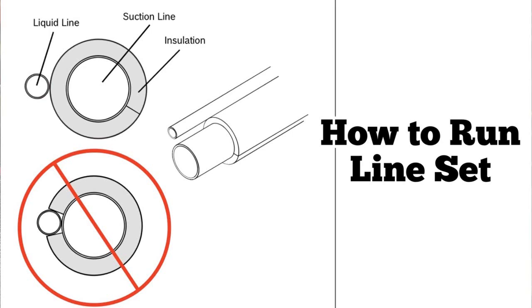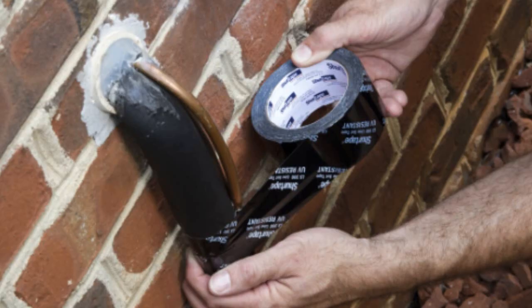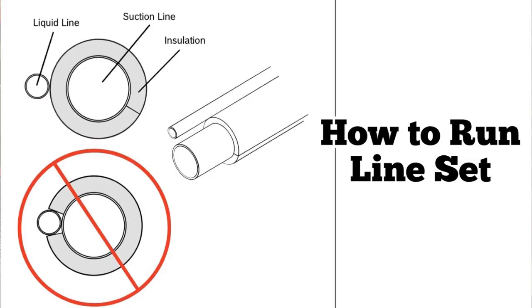What happens is not only some corrosion from having a tear in the vapor barrier around the suction line, but there's no real benefit to your system having that liquid line there. It's more of a liability — opening that suction line to heat and exposing it to the outdoors. It's better to leave your suction line wrapped with insulation and the liquid line separate. Typically I would tape them together, but there are several different methods. Tape is probably the best method because wire cuts into the insulation, and zip ties cut into the insulation as well.